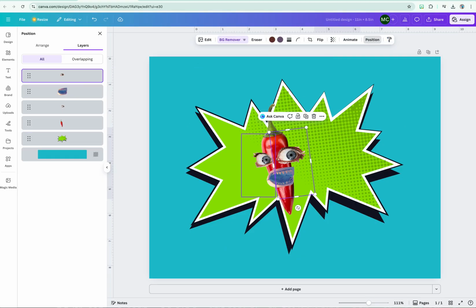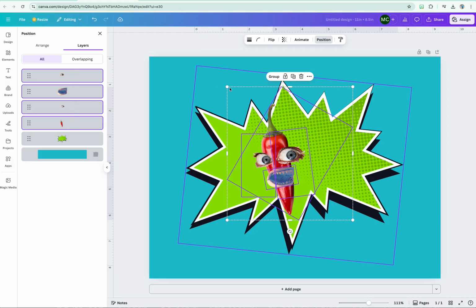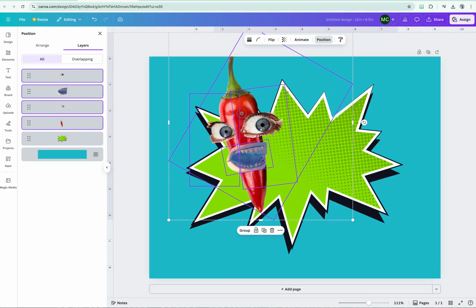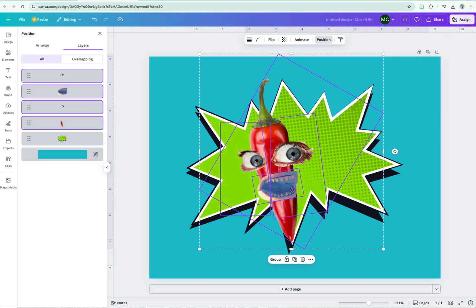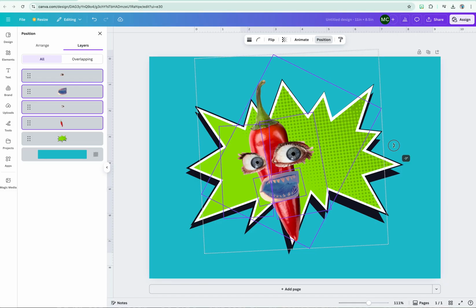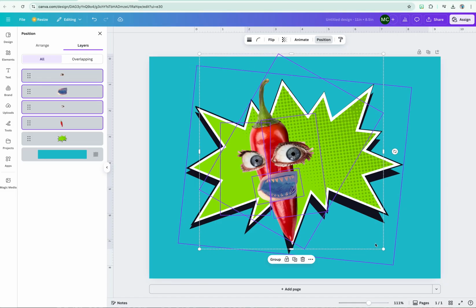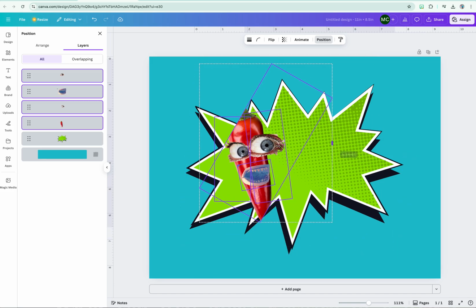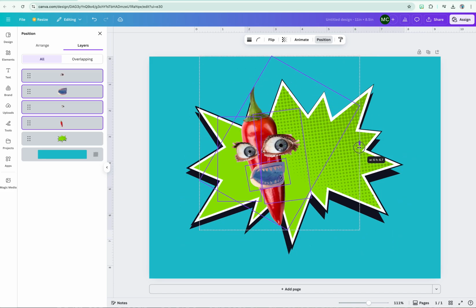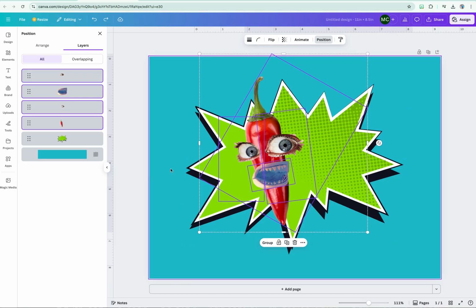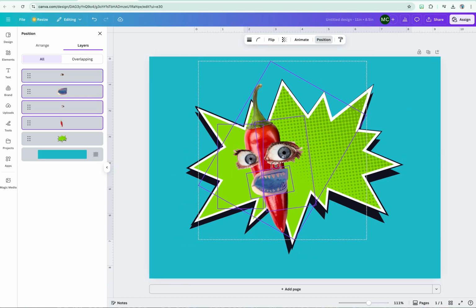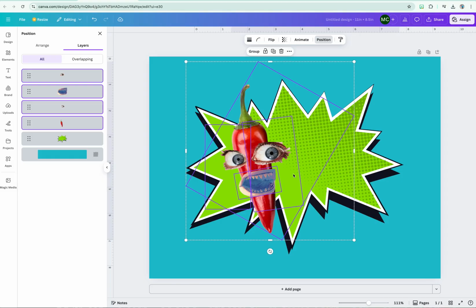Instead of going one element at a time to increase size, you can multi-select. If you hold down the Shift key, you can grab more than one element and size those all together. Selecting more than one element will create this white box, and that will also allow you to rotate objects, size them, or skew them and trim them down. I'm going to position it here because I want to put some text next to it.